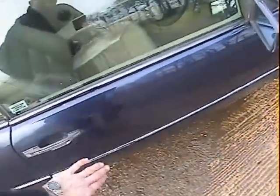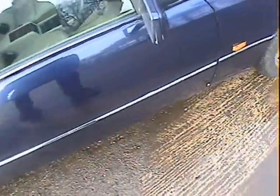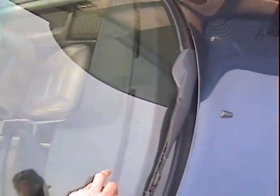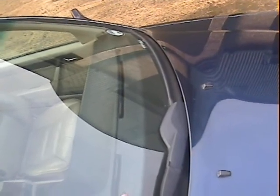Driver's door is fine. Yeah, I thought there was a parking dent there, but it's not. It must just be the light. I can't feel anything. That all looks good. Screen on the driver's side, that's just the remains of a sticker. There's a sort of slightly larger chip just there, but it's not enough to worry the MOT man. It's not big enough. In fact, it looks like it's been filled at some point.